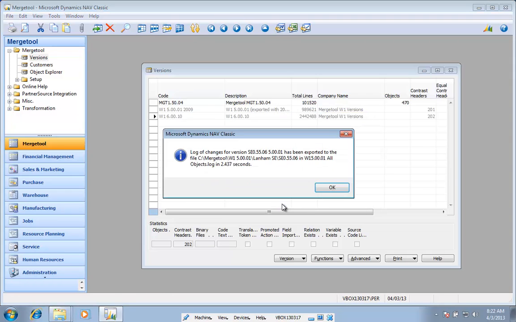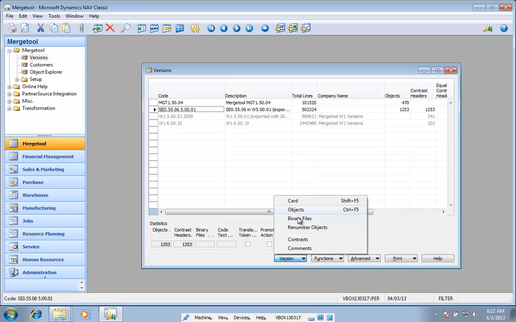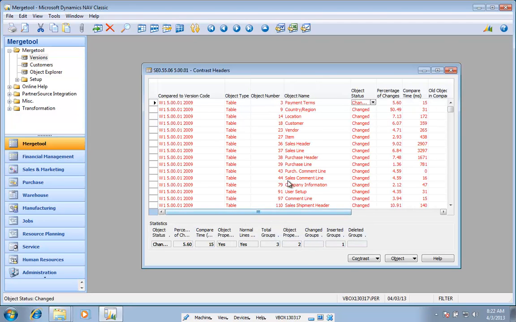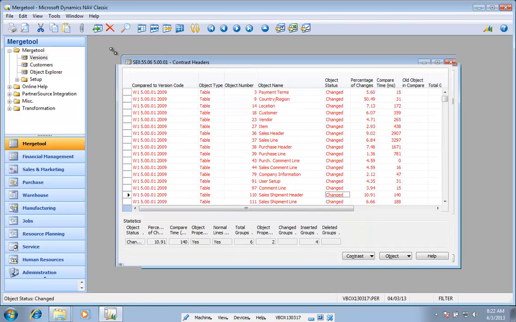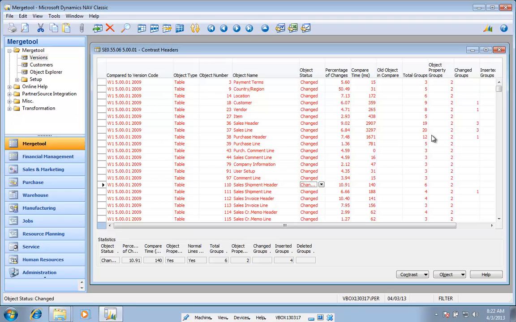And yeah, it took some processing time, but I have probably only spent a few minutes doing this one, and I could have been doing something in the meantime. So if I now look at that version, I'll see I have a lot of contrast in here. And if I make this one a little bigger, I can see some in here where I actually only have changes to object properties in here.